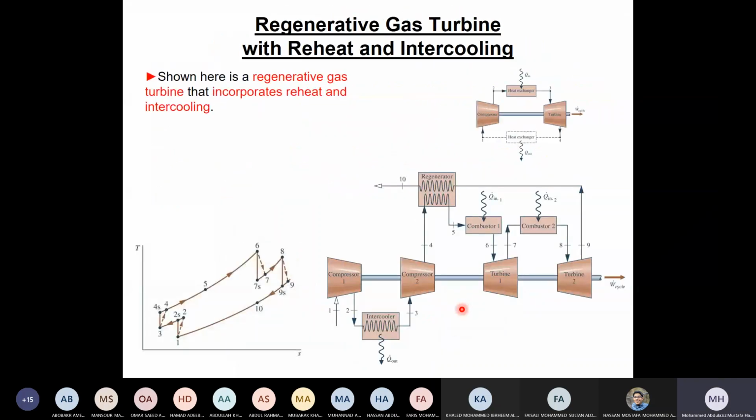So now this is the conclusion of all of modification. This is a simple cycle. The Brayton cycle is a simple cycle. The air comes in compressed, then goes to the heat exchanger or the burner, the combustor, and then to the turbine. So this is a simple cycle, and we know how to solve that.